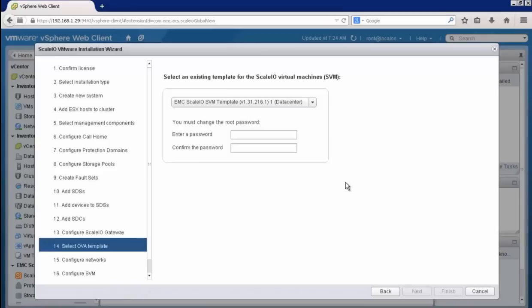You can select up to 8 templates for additional performance during deployment. This determines how many virtual machines can be created in parallel from the template. The root password for the SVMs.